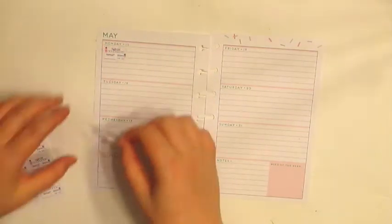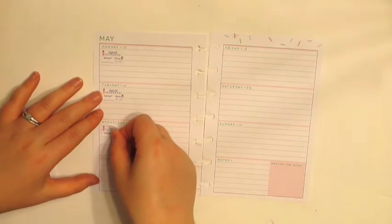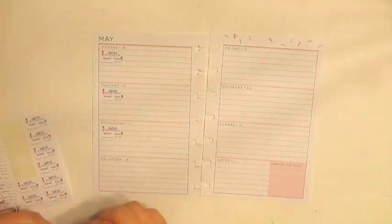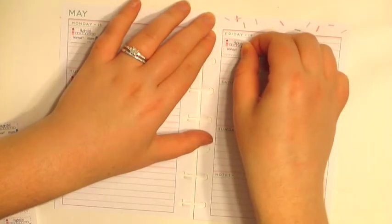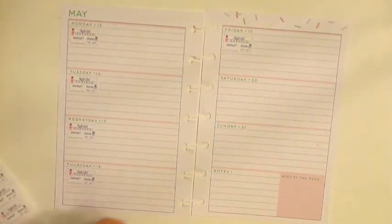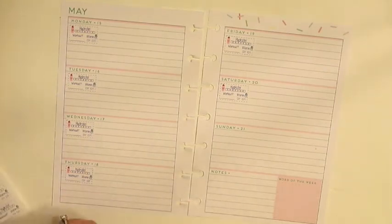I was going through my stickers and I was like, you know what, I've never used these. Let's see how they fit in the mini happy planner. This was a bundle that she came out with at one point. Sorry about that guys — the memory card filled up so I had to delete some footage. I figured I would try using this planner as a fitness planner because to be honest, I haven't really used this planner at all since I bought it and I just find it difficult to use two planners at once. So I thought it would be cool to try and use up these stickers to show you another way to utilize your second planner if you have one.